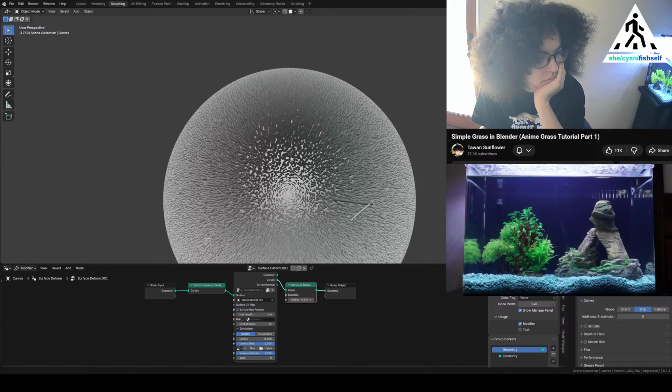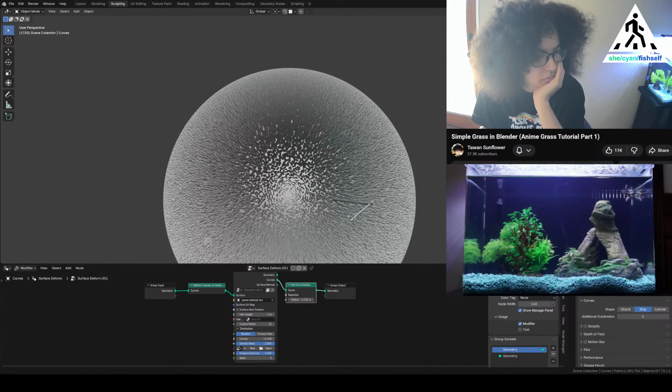Now with some special nodes, we can tell Blender to manipulate these points individually. In this case, we want to control how each blade of grass sways in the breeze. And to achieve this, we need to control the rotation of each point based on the one before it, essentially using the previous point as a pivot.